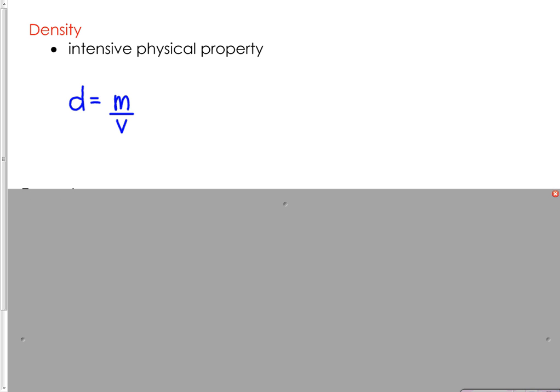Now, the formula that you should know for density is that density is equal to mass divided by volume. And for solids and liquids, which is what we usually cover in chemistry, although we'll talk about gases as well, the density measurement that we're going to use will always be in either grams per milliliter or grams per centimeter cubed. You might remember that a milliliter and a centimeter cubed are exactly the same. So if I say something has a density of 1 gram per milliliter, it also has a density of 1 gram per centimeter cubed.